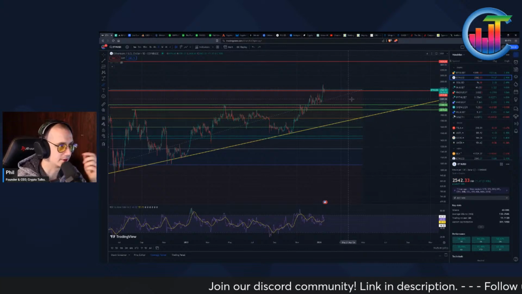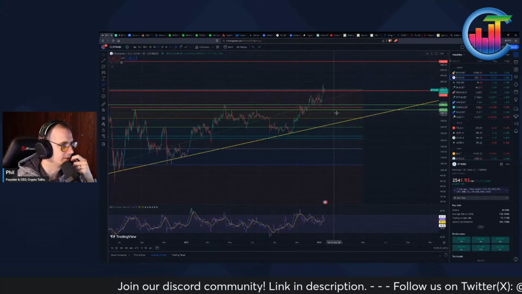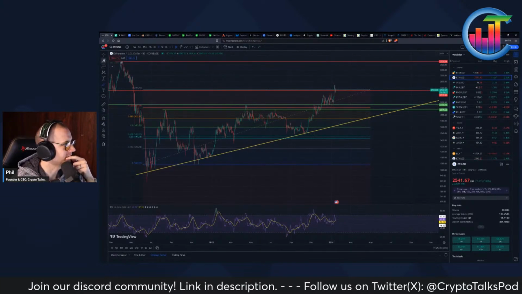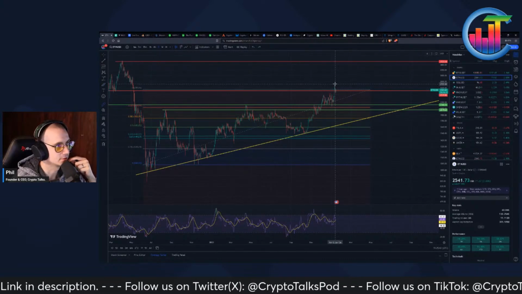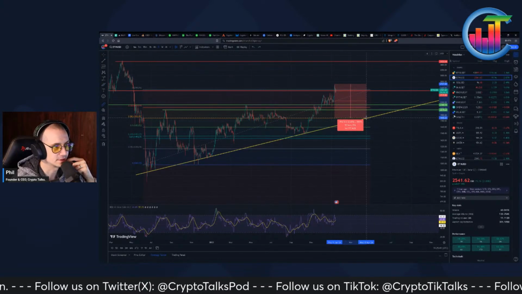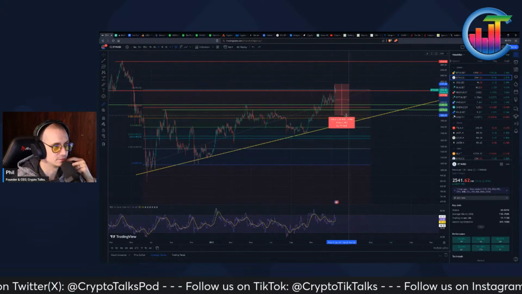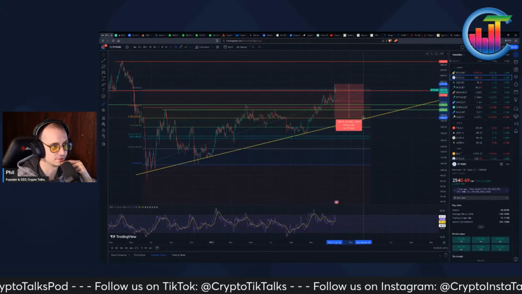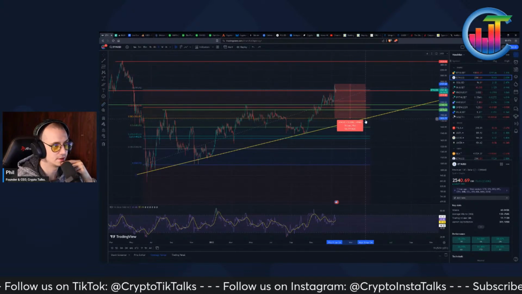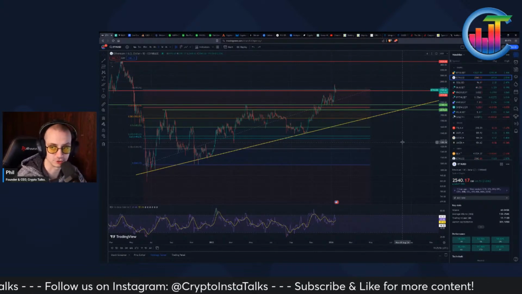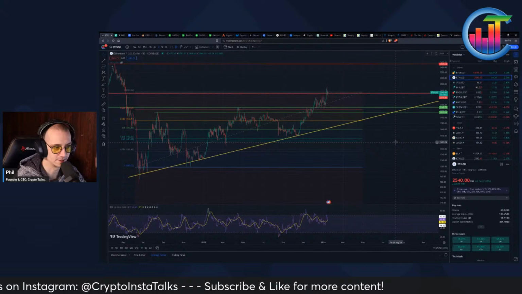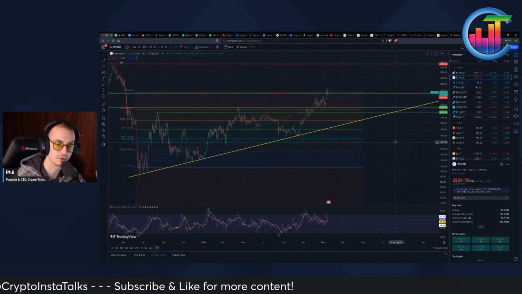In terms of the bear case, I wouldn't really be surprised to see, the perfect scenario in my book here is a correction from up here all the way down to this trend line. And let's say we bounce on it at the same time as we bounce on this fib level right here. That's a 33% correction. That's a big correction. And like I said with Bitcoin, I don't really see a massive correction down like that.